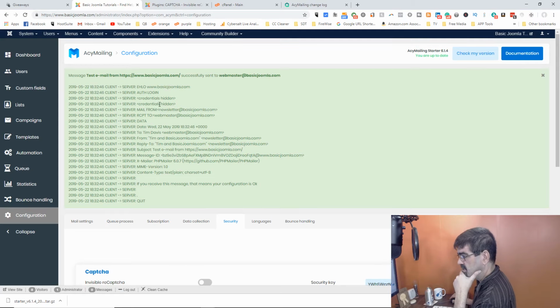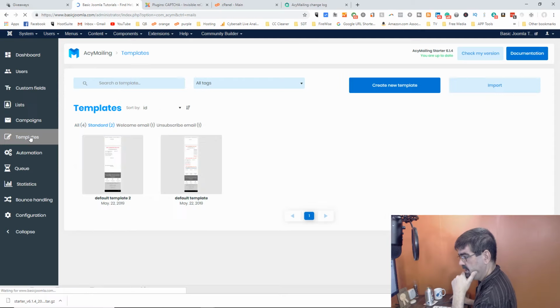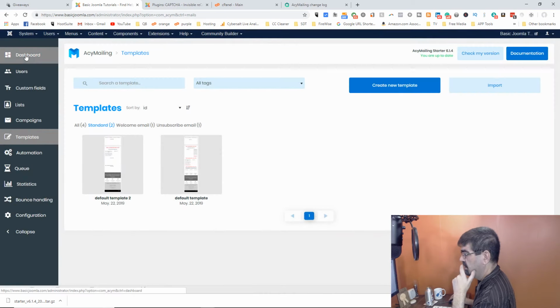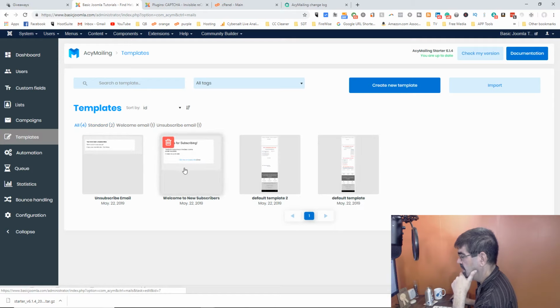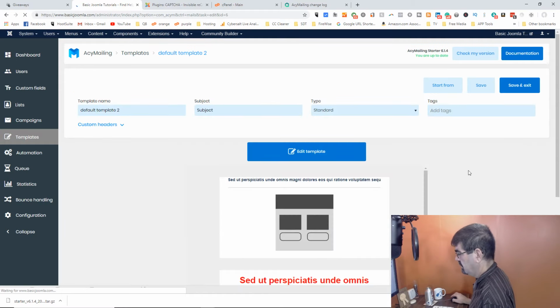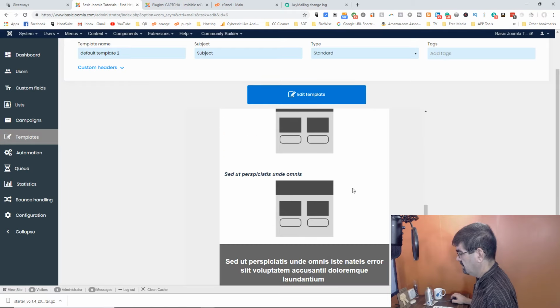All right. So there's a bunch of things I've not looked at here. We've created a list. Campaigns is where we do newsletters, then templates. We've already been in that area. Queue shows what's lined up. Oh, let's go skip. And there's our two templates that we have made. Oh, there are default templates as well. You can click all. There's the two that we made, and here's a default template. Why don't we just check that out? Default template. Yeah, so they've got some things set up in here that you could just fill in.